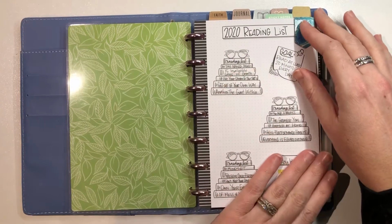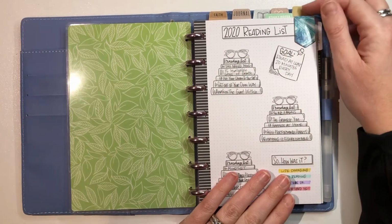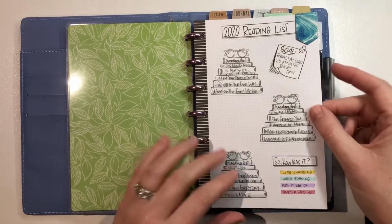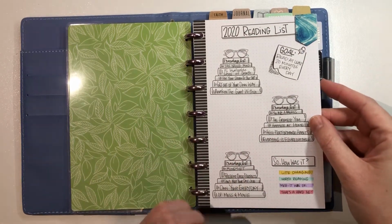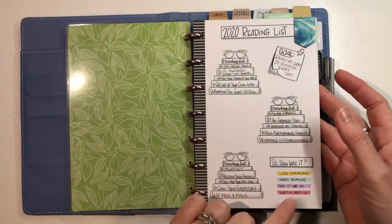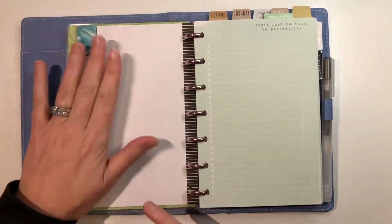For 2020, I have so many books that I want to read, and so this is my little place to keep track of which books I want to read next and how they were. I have a little guide down here. That's just for me. Anyways, fun stuff.